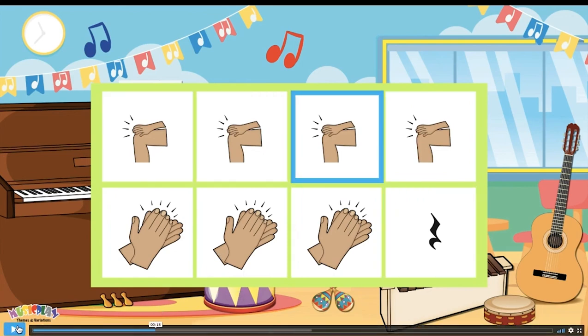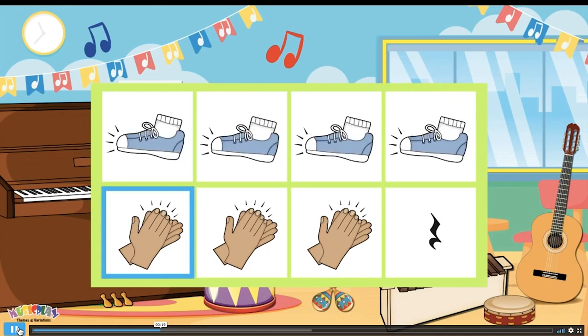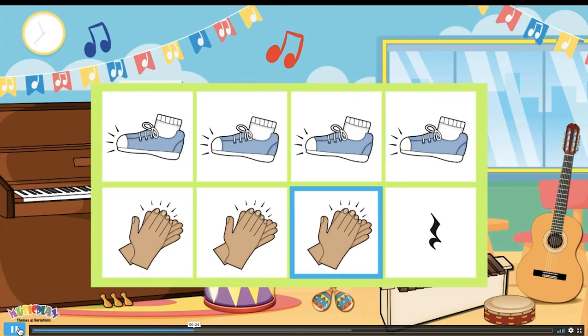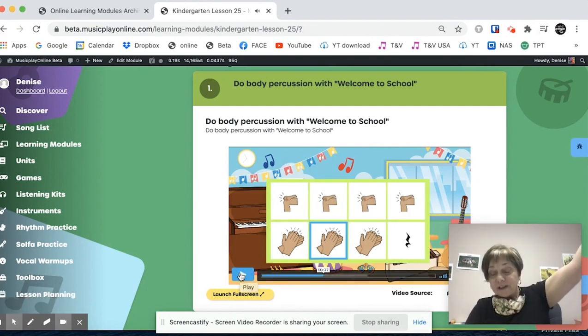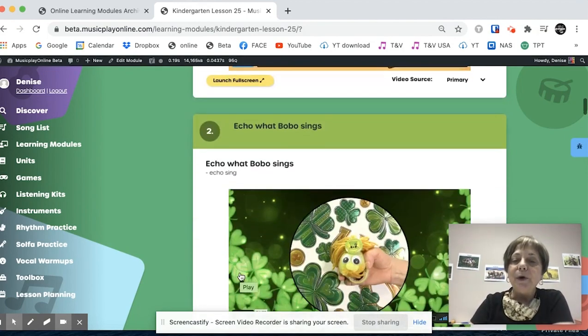If you feel that this is going too fast for your students, come over to this little gear wheel, click on speed, and slow it down. That's 3/4 speed. Escape out of that. And again, notice it doesn't pop up to the top of the module. That bug has been fixed. You end up right exactly where you were.